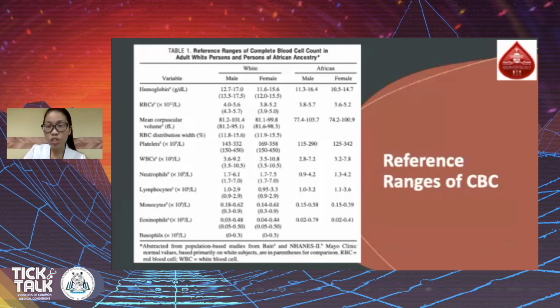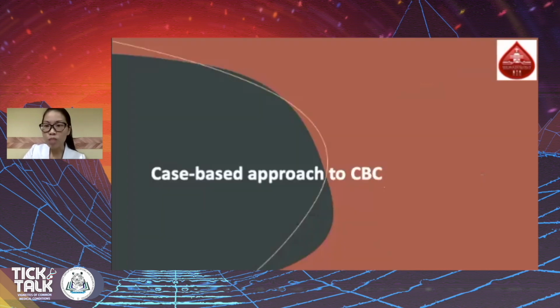Note that there may be variations in the normal values depending on the ethnicity of the patient, especially on the WBC count. As mentioned, its components cover the red cell parameters, which include the hemoglobin, the hematocrit, which is the fractional volume of blood occupied by erythrocytes, which is calculated from the product of direct measurements of the erythrocyte count and the MCV, and the red cell indices, the MCV and the MCH, which reflect the size and the hemoglobin content of erythrocytes, aiding in the diagnostic workup of anemia, and the RDW, or the red cell distribution width, which estimates the variation in the volume within the population of red cells. This can be used as a red flag to select those samples that should have manual review of blood cells for cell morphology.